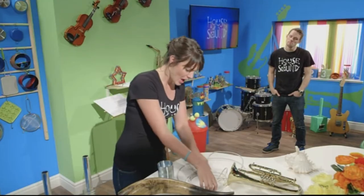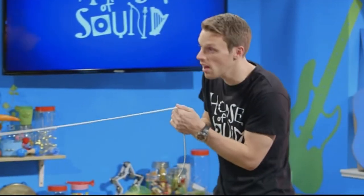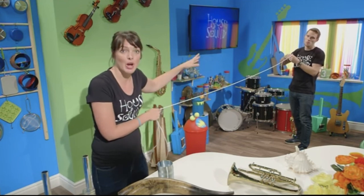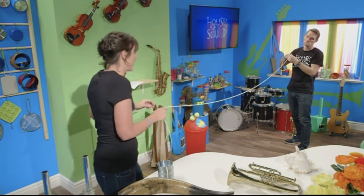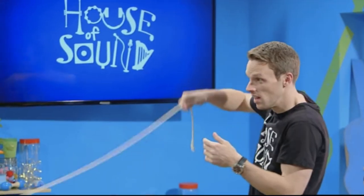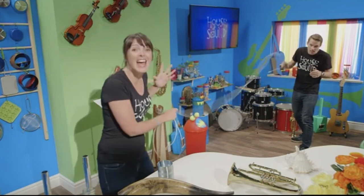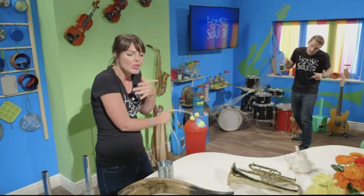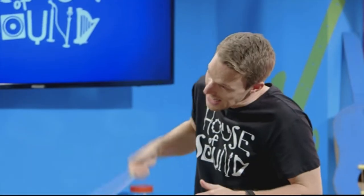Let me show you. Right, we've got a rope here. And Greg, can you hold that end, brilliant. Now, what's going to happen is Greg is going to wiggle his end of the rope. It's going to bounce off me, and we should create a standing wave. So go on, start your wiggling. And there we have it. That is a standing wave. And it's known as a standing wave because the wave doesn't look to be moving, even though we are wiggling the rope. Can I stop yet?